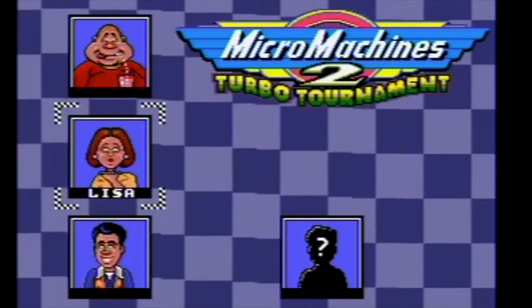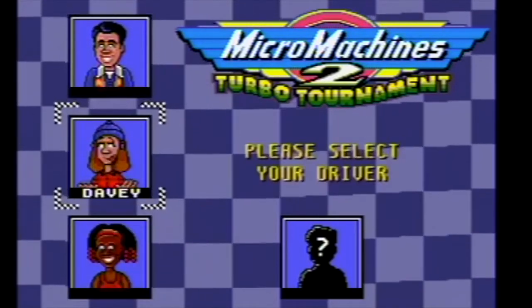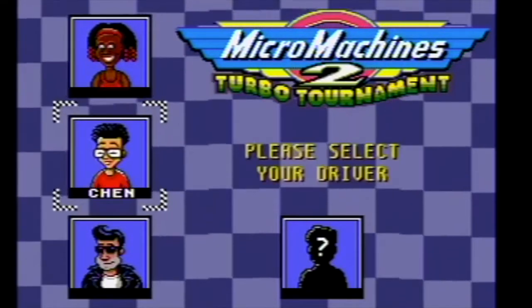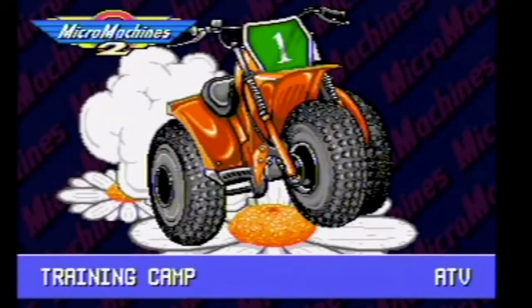Walter's put on a bit more weight, I think. Lisa, Emil, Davey, Deloria, and Chen. I don't know what's happened to Chen there. He's gone a bit weird. And you get to choose your name. You can put your own name in if you want, like Tom or me.